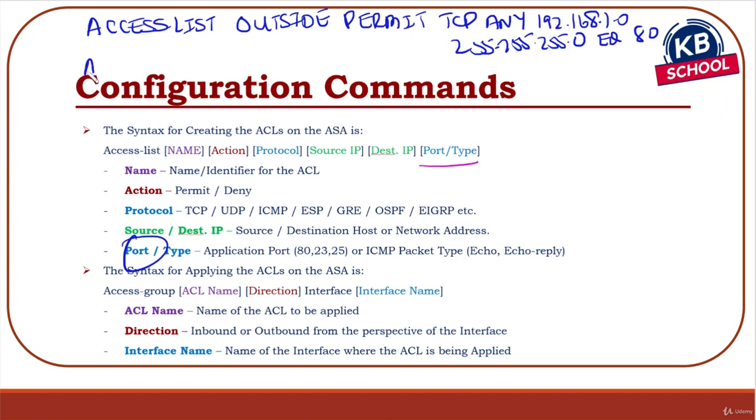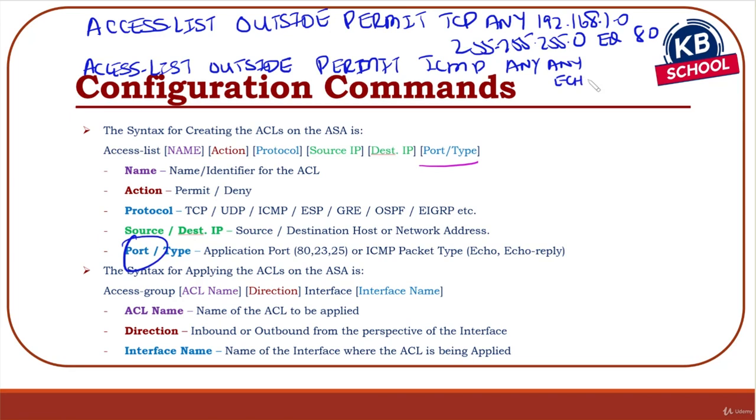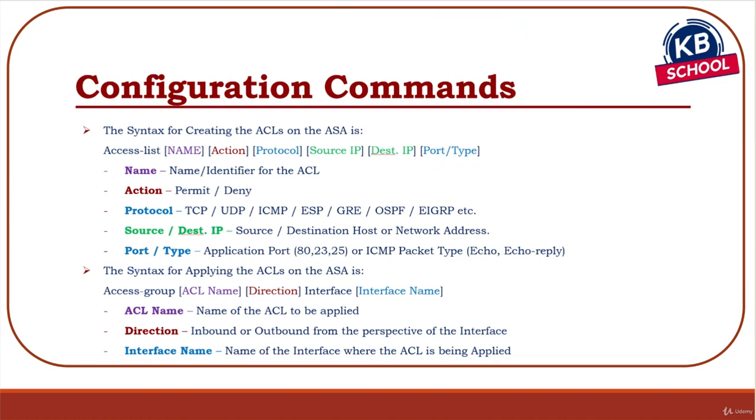And if it was ICMP, I would say access-list. Let's say I want to allow echo reply coming back in, because ICMP is not inspected by default, so I can say permit ICMP is your protocol, any, echo reply. So I'm allowing the packet type as echo reply coming back in. Same concept that you had on a router ACL, with the subtle differences that I talked about in terms of the firewall ACL. Now, how do I apply it?